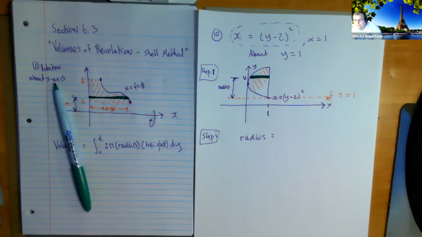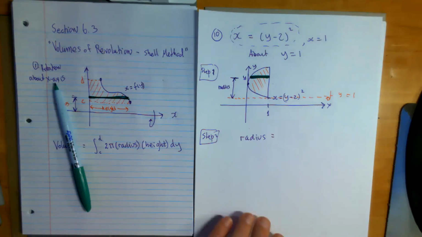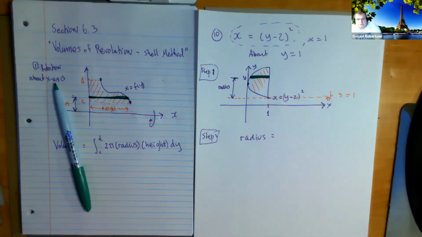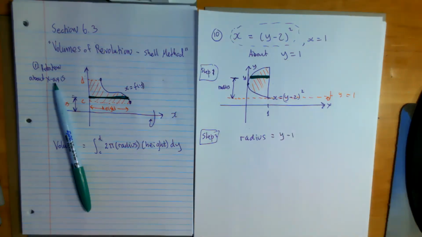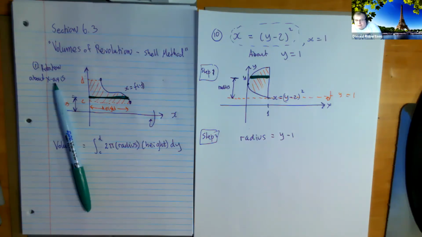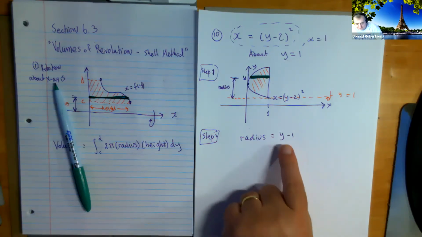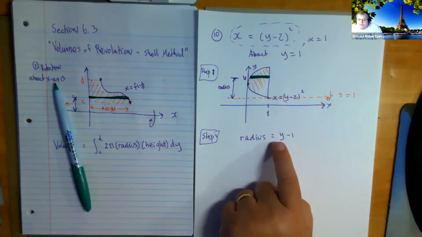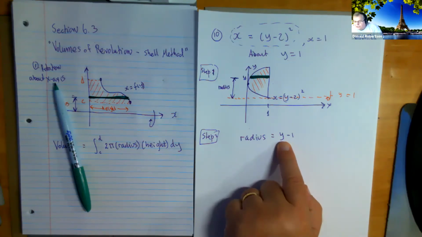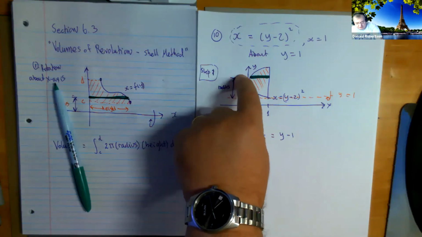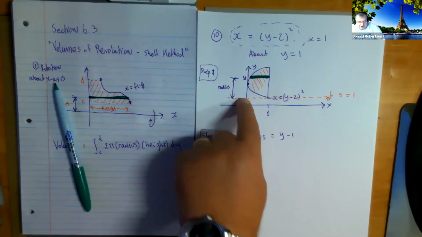So what is the radius? What distance is it? It would be like y plus 1. Is it plus or take away? Is it bigger or smaller? Minus. It's a minus. So that's one of those plus-minus situations. When you do the radius part, it's always going to have, in this case, a letter y. It's always going to be y plus a number or y take away a number, that kind of look to it. There won't ever be y squareds or y cubes or weird y's. Just a y, because that distance is basically that position to the axis of rotation.